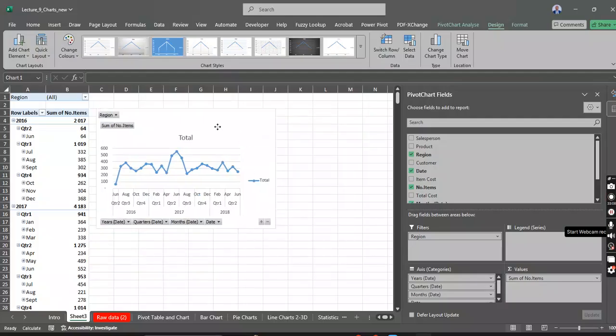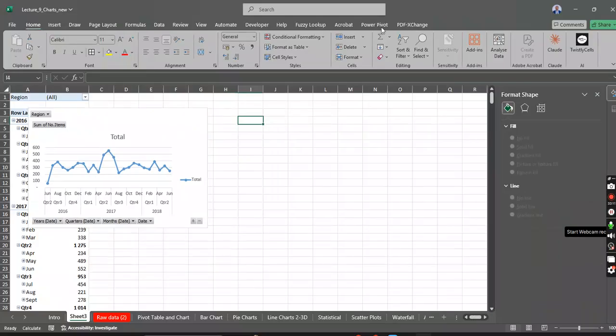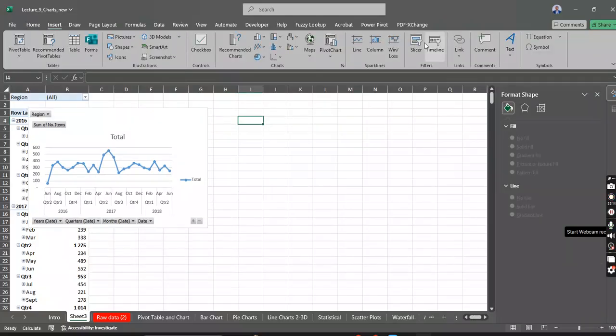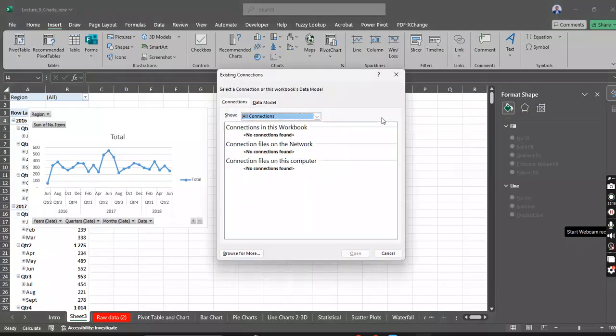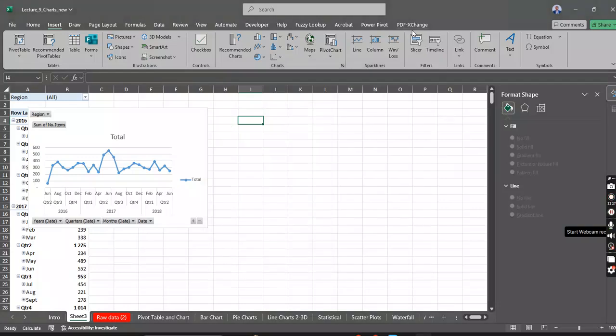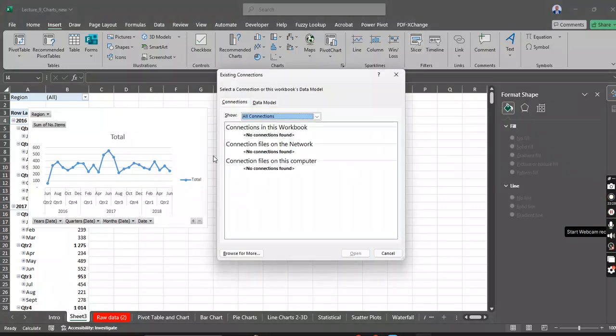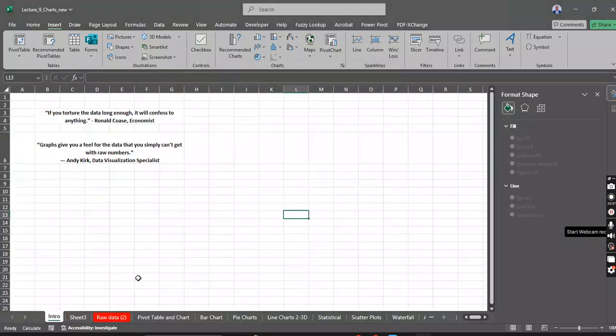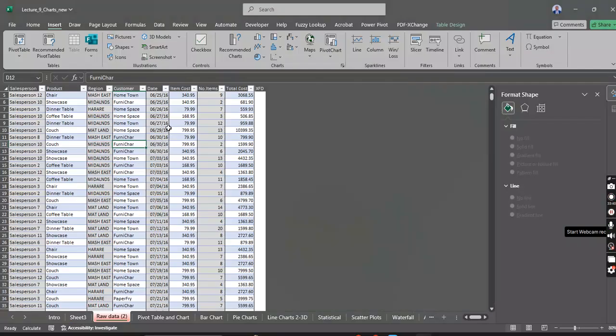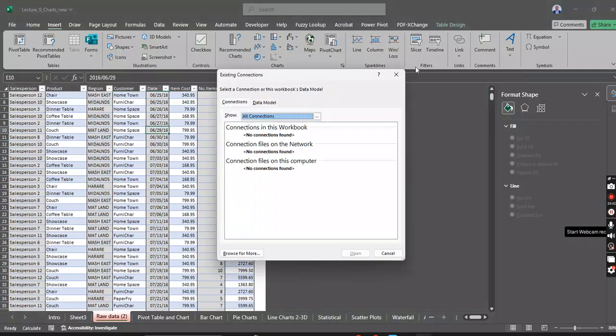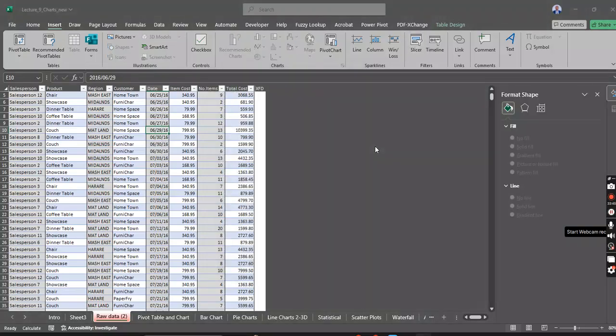So that's it. You can even then bring those slicers.